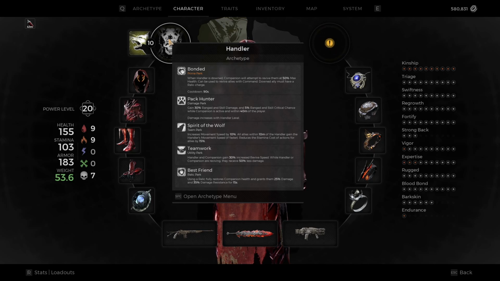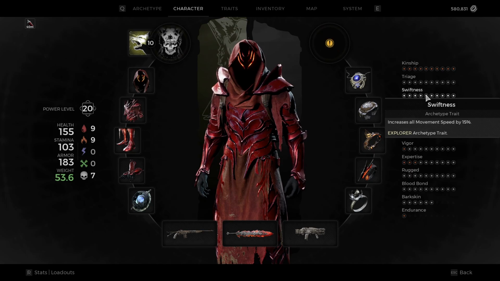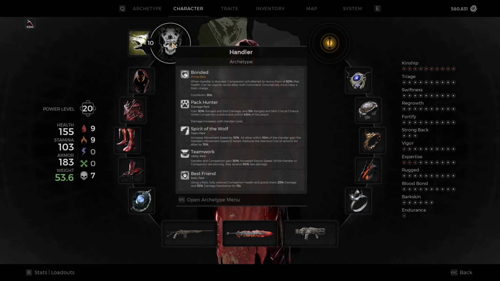The other nice thing is the Spirit of the Wolf, which will increase your movement speed by 10%, and all allies within 10 meters of the Handler will gain Handler's movement speed. And also, it reduces the stamina cost of all actions for allies by 15%. On top of that, we will have the trait Swiftness, which will increase our movement speed by a further 15%. So just by being there, we will increase the movement speed of our allies by 25%.